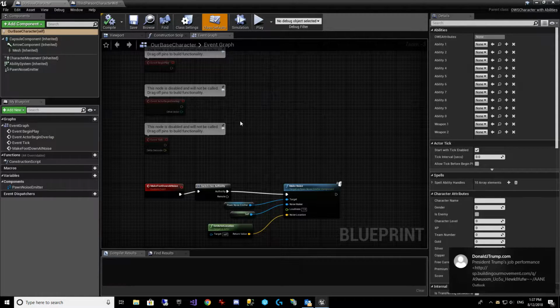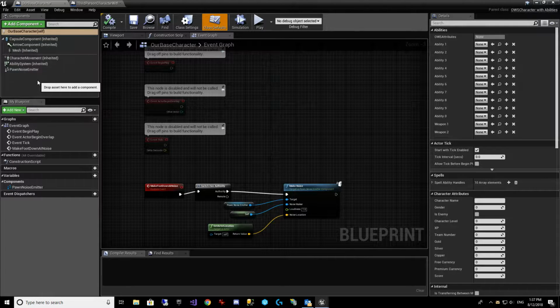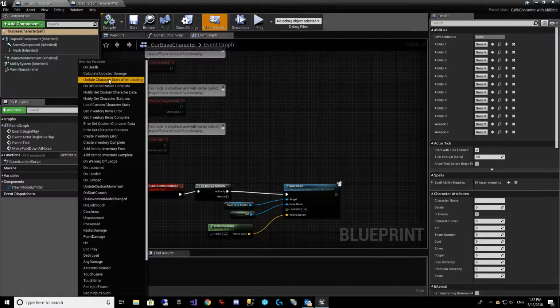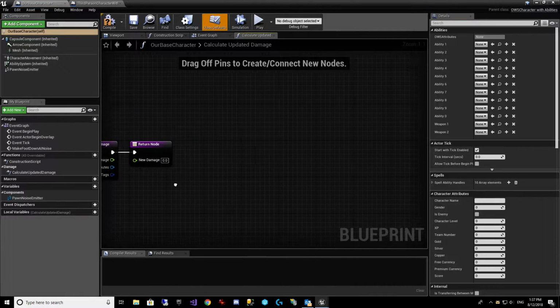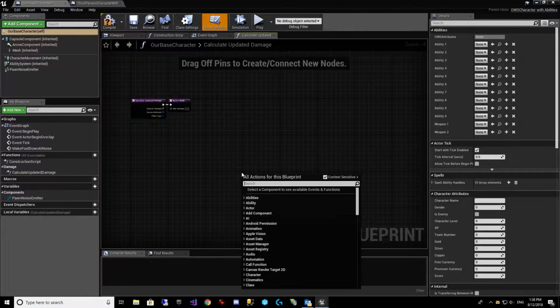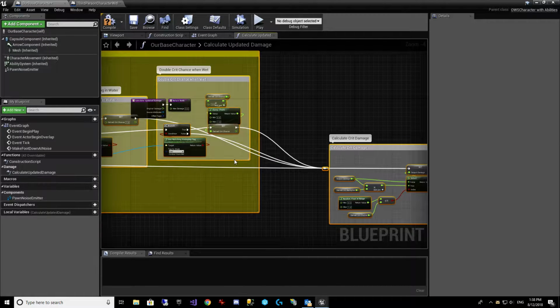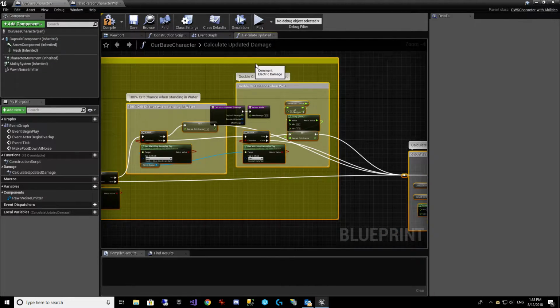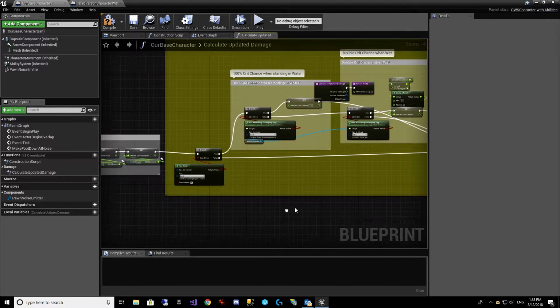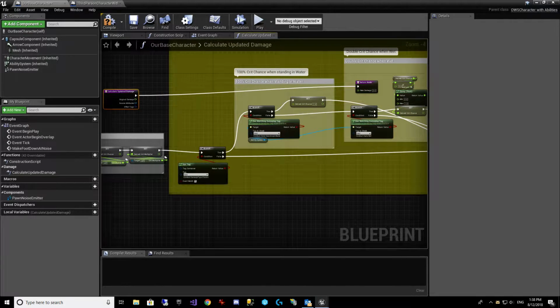Okay, so let's go to our base character, and we want to override a function, calculate updated damage. And we're going to paste in Control V what we've got here, and we'll have to move these nodes.